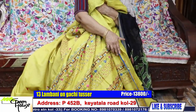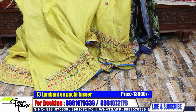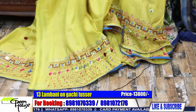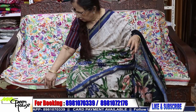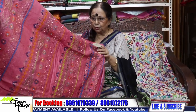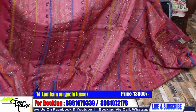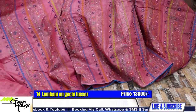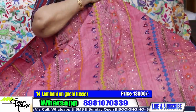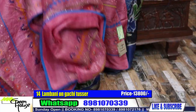Eta dekho, blouse piece is there. This is what it is. And this is the pink one. 14 number pink. I mean, tinte color khub sundor dekhalam. Jader pochondo ektu taratari, because this is the puja time, everybody is in a hurry. So pick your desired piece fast. Jeta pochondo korchen ektu taratari pathaben.